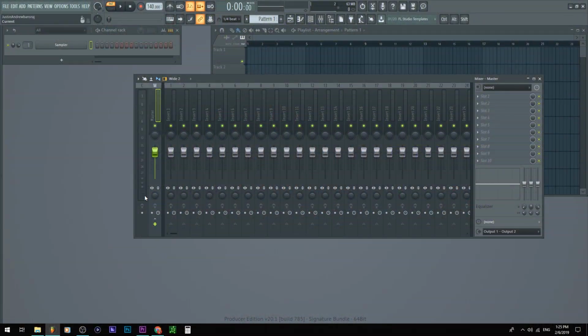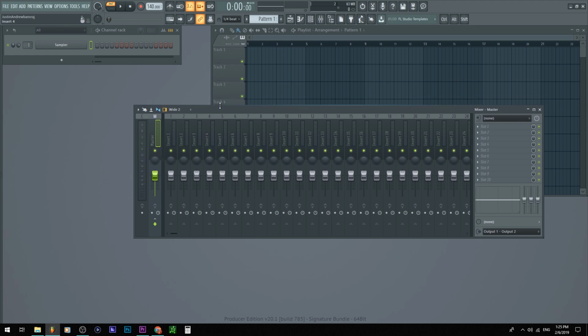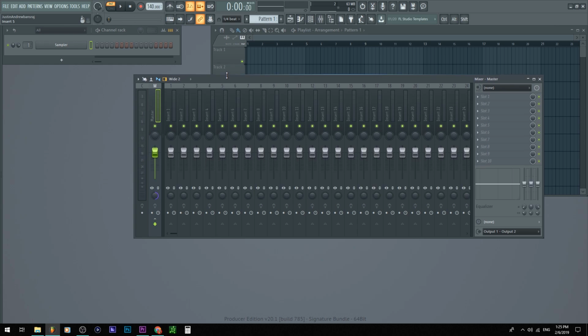To do this in FL Studio, you can easily take the master's fader and change the stereo separation to 100% mono. If you don't see that option, you'll probably have to drag the mixer box up vertically some, and then that knob will appear.